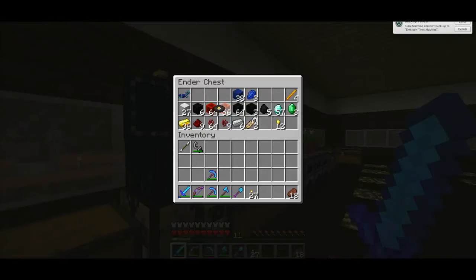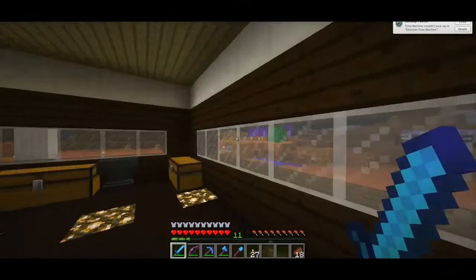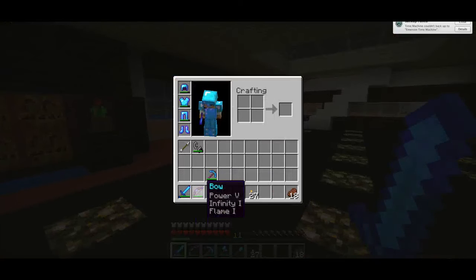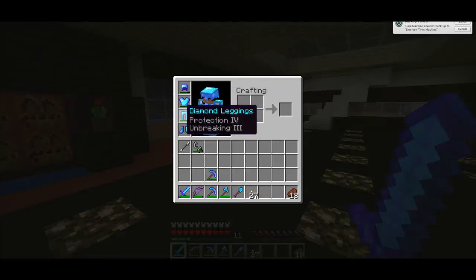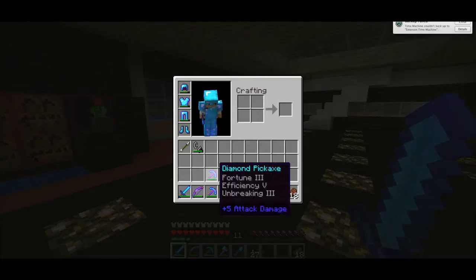So I'm not really sure what I want to do today. I want to make a jukebox right now. Nah, I'm not going to. I want to save those diamonds for I don't even know what. So I want to work on more enchants, but what do I need on this bow? I need to get some unbreaking. I have unbreaking 3 on my diamond chest plate, and that's basically it.